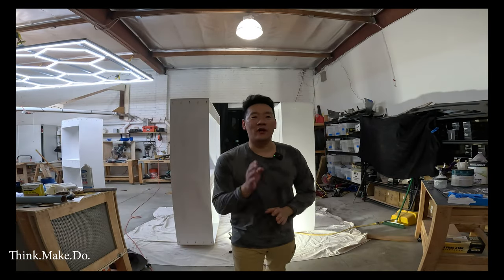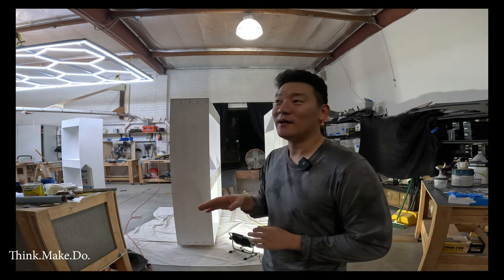We just finished our first layer of paint, and results are okay, I guess. I've never sprayed furniture before. It's a lot more overspray than I thought there could be. Go figure. I'm pretty sure that's what everyone's going to tell me when they watch this video. But I think I need more protection for the rest of this workshop if I'm going to spray in here again. Maybe I'll spray outside with a little tent cover next time.